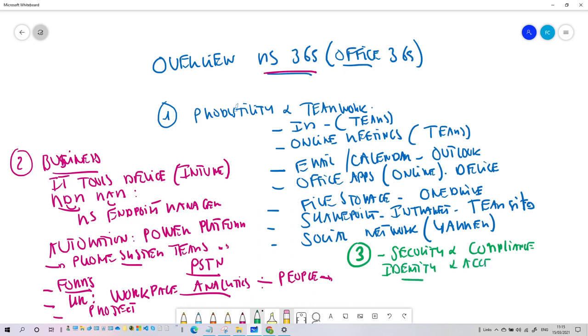When I'm talking about identity, I'm talking about Azure AD, okay? So Azure AD is the Azure Identity Active Directory. It's not Active Directory on premise. And access, for example, we can have solution like conditional access. This is something wonderful, but you need at least a premium subscription with Azure AD. You have P1 and P2. Go on Google and type P1 and P2, like for example versus, and you can see that this is a paid license for Azure AD.